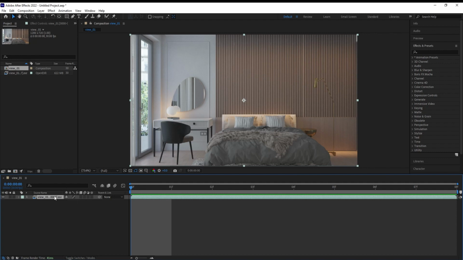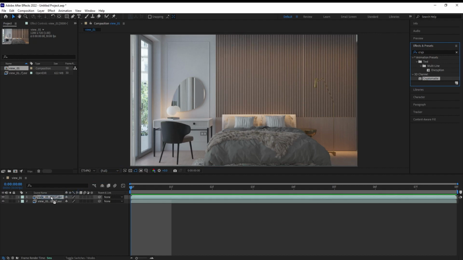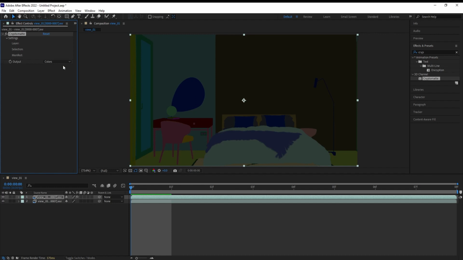So the first thing we do is press Ctrl D to duplicate the layer, and we go to the effects and presets, and here we type Cryptomatte. Here it is, and we drag and drop it on our new copy of the sequence.